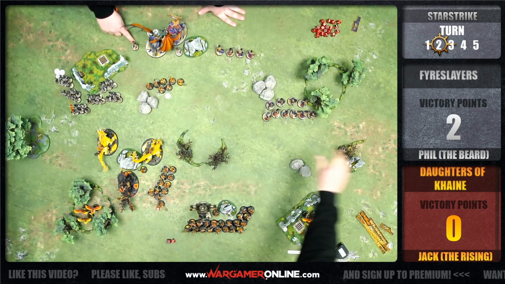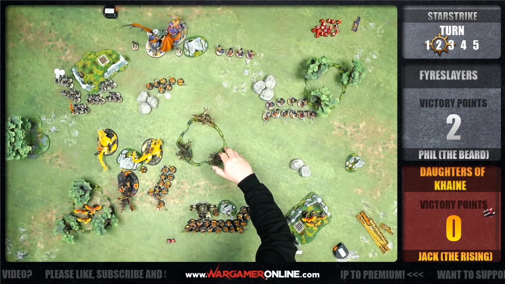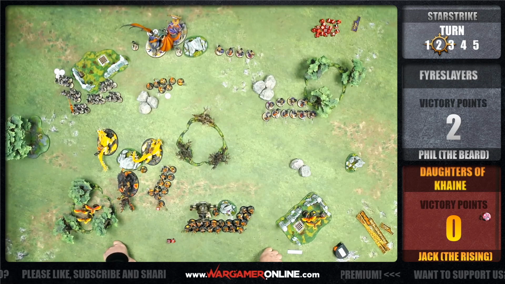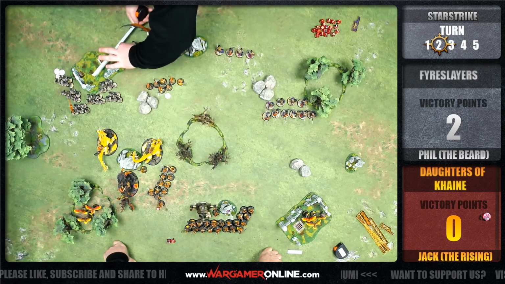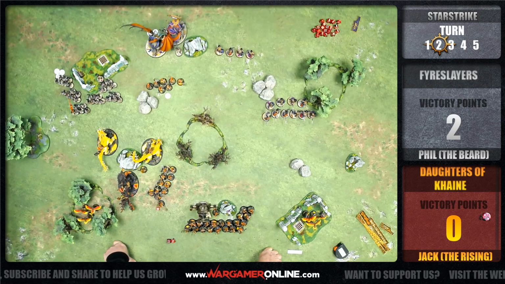You know what? We moved that tree. Oh yeah, we moved the dice tree, so let's just put that back. That's okay. This hag with the blood sigil. Oh, 2. Lovely stuff. I get to reroll 1, so of course all I'm going to roll is a 2. Of course. Yep.